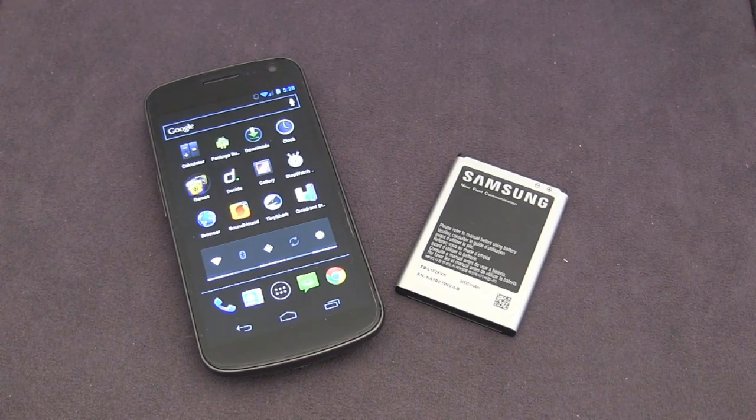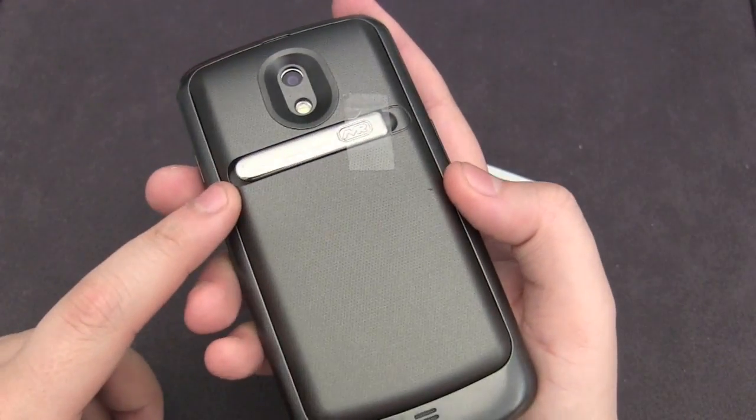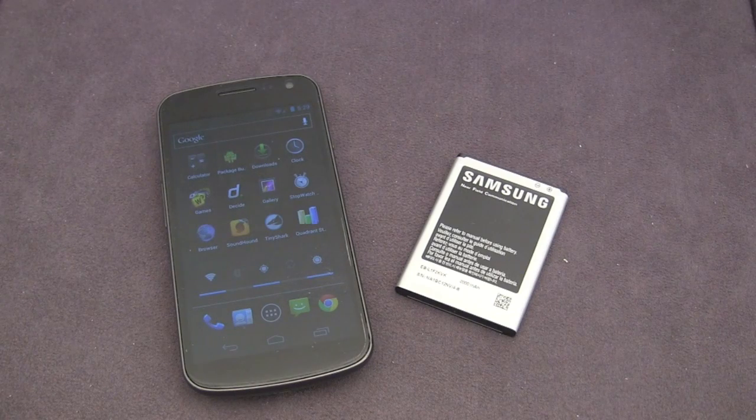For those people I would recommend the Mugen Power battery because it's the highest quality of them all. The back cover is fantastic — the only major issue that pretty much kills it is the kickstand. If you're fine with a piece of tape on it you'll have no problems. The battery itself works fine and lasts a long time — I used it for two heavy days in New York City. The only issue is that it doesn't reach the claimed 4000 mAh; it probably performs closer to 3500 mAh, and that's the reason why I have to knock the product. If you do want to pick up this battery it's available for $100 — it does have NFC and they have an LTE model — on the Mugen Power website at mugen-power-batteries.com. Anyway, thanks a lot for watching and stay tuned for more. Cheers.